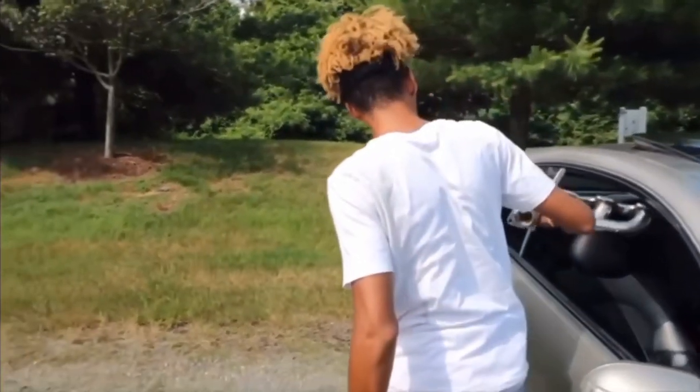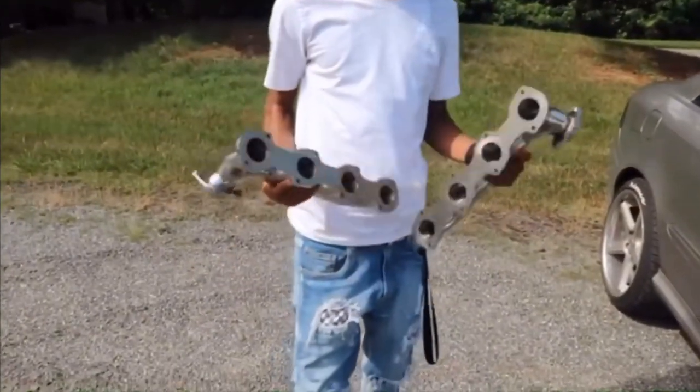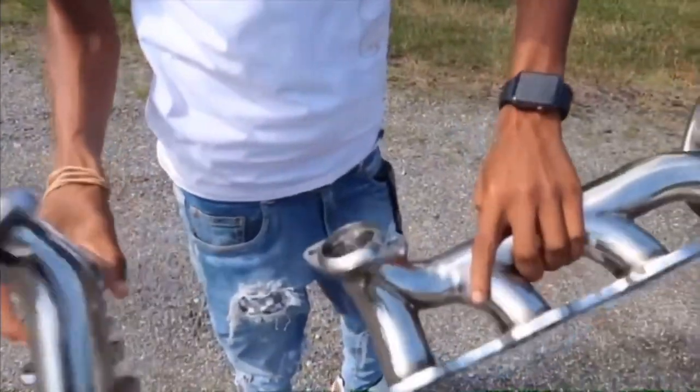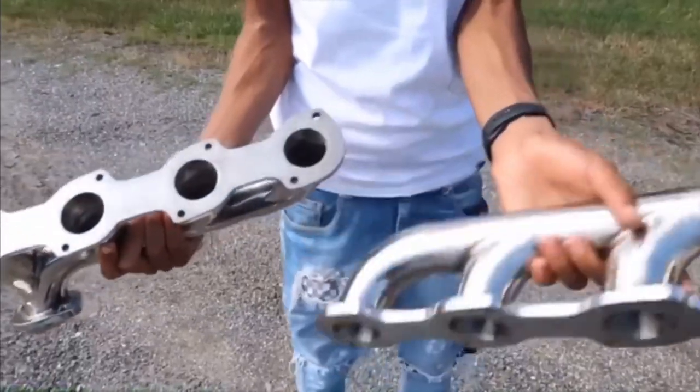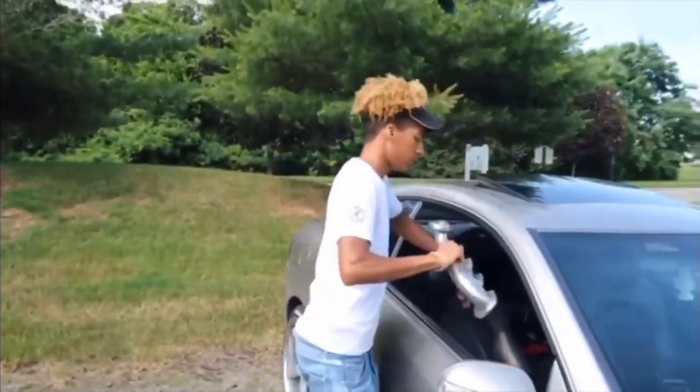Most likely these are going on within a week. But as of today, we're about to get a before and after sound video. So, yep, this is what they look like. Short tubes, both arms. Yep. So, yeah, let me go ahead and start the car because this is warm.